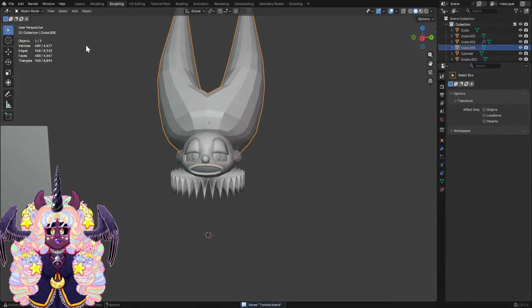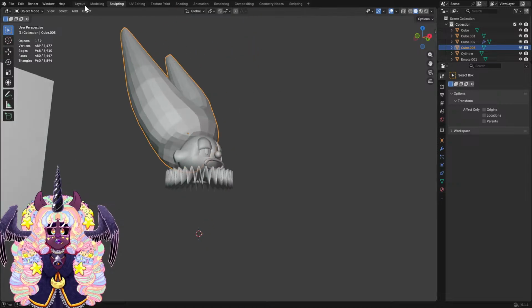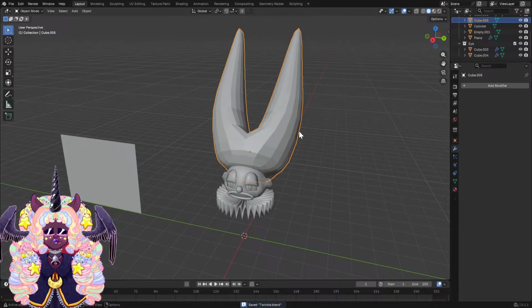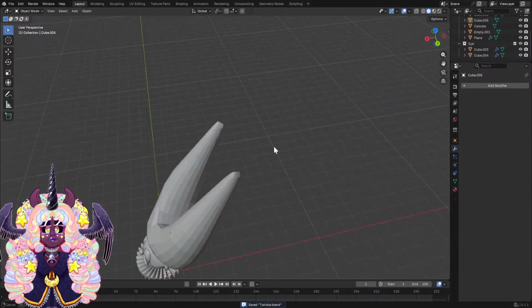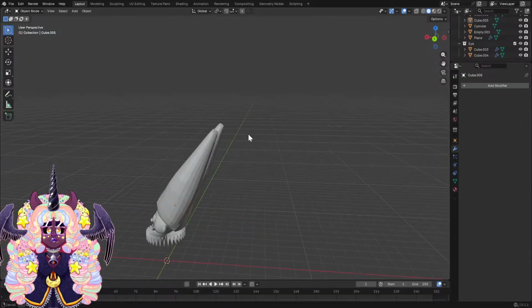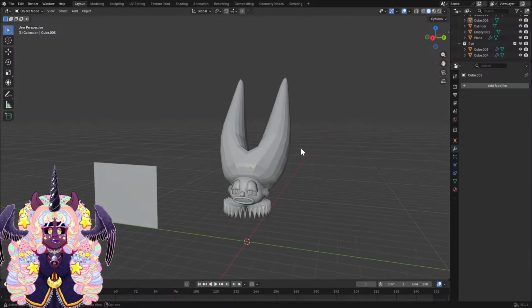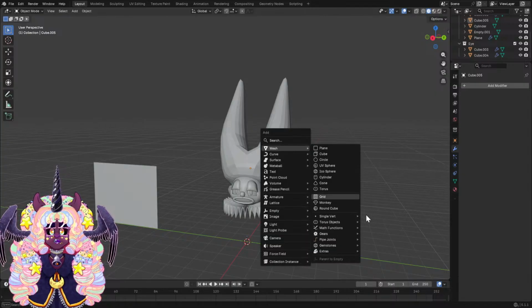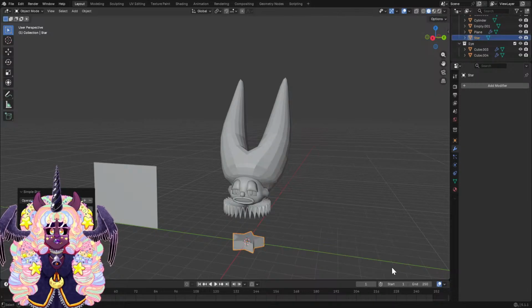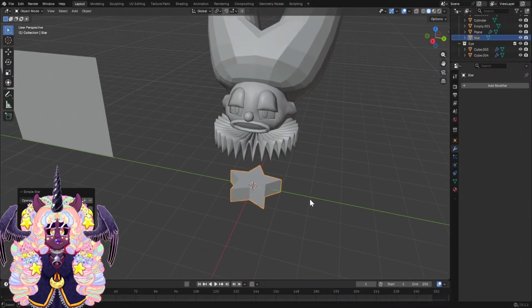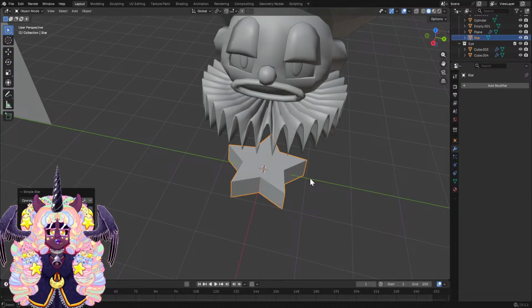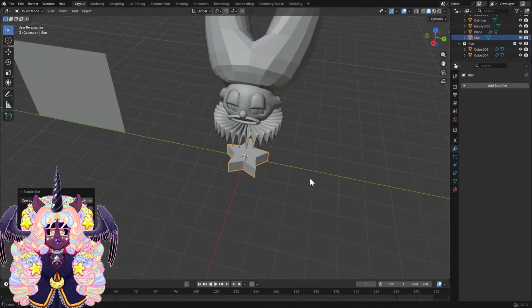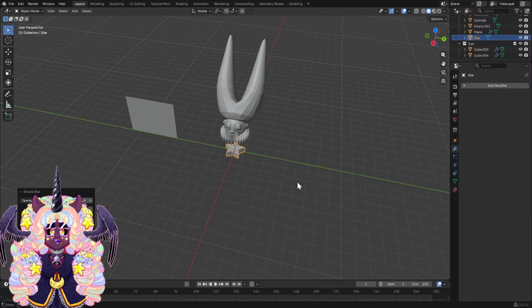Because we still need room for the fluff. And yeah, we can make a star. We can just do that. Yeah, that one's perfect, no nuts.